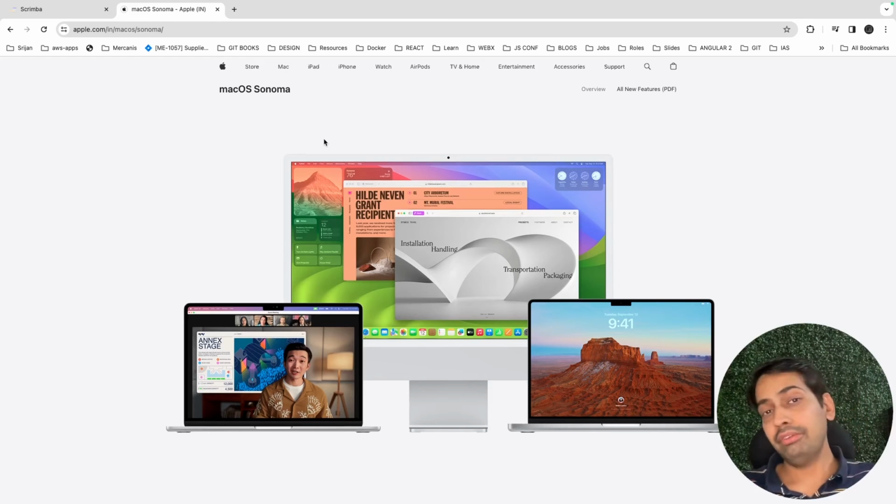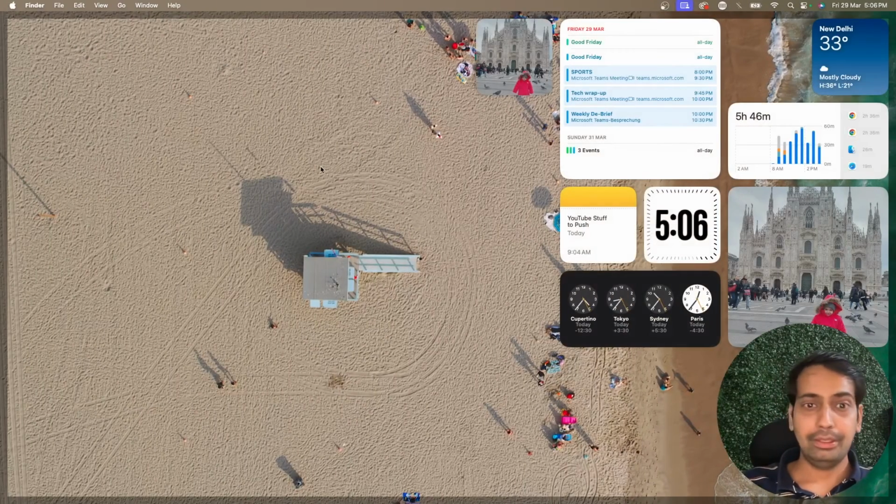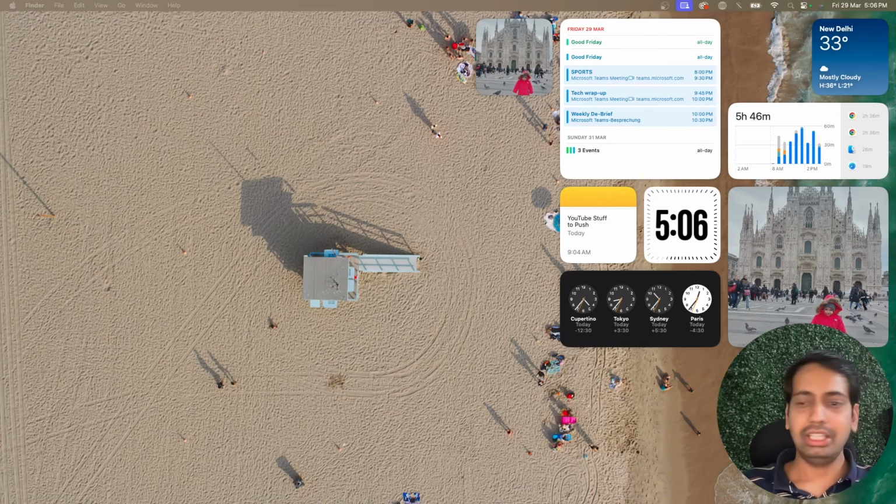So if you have a Mac M1, you can upgrade it to Sonoma, and you can explore all these sets of features, which are really nice. Okay, that's it. It's just a quick show-off for the upgrade, because I was excited, and I wanted to share that these are really nice features.